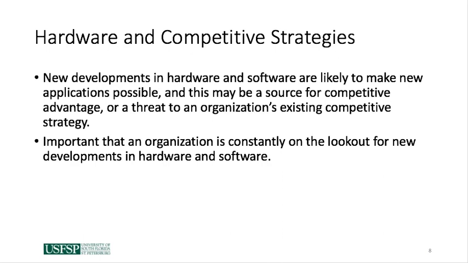Finally, new developments in hardware and software often have the potential to create a source of new competitive advantage for an organization or to undermine its position. For example, you could argue that Uber was made possible because of the development of the smartphone, and that the emergence of tablets and e-readers such as Kindle has threatened and continues to threaten the printing industry. The book mentions other technology trends that may undermine existing businesses.